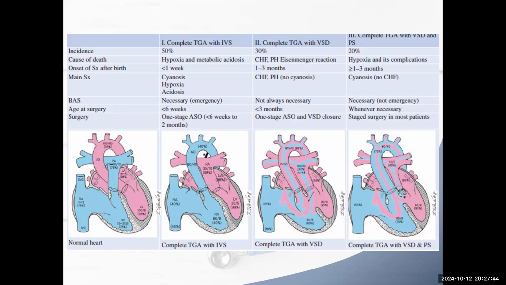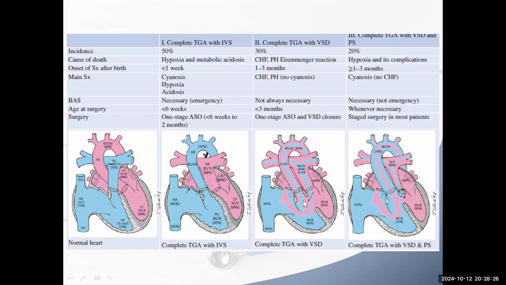So most of the patients with complete TGA with intact interventricular septum will come clinically with cyanosis but not stressed. So if a patient is born in SCABO on day one, his saturation is 60, 70, okay, but not stressed, he is calm, he is TGA with intact interventricular septum until proved otherwise, until he does an echo and is diagnosed as pulmonary atresia or another diagnosis. Okay. If he is distressed, he could be PHN, he could be duct-dependent systemic circulation like critical coarctation, critical aortic stenosis, or other lesions.